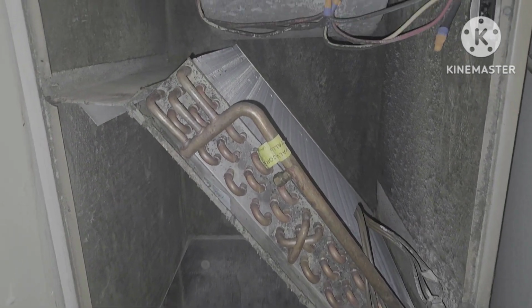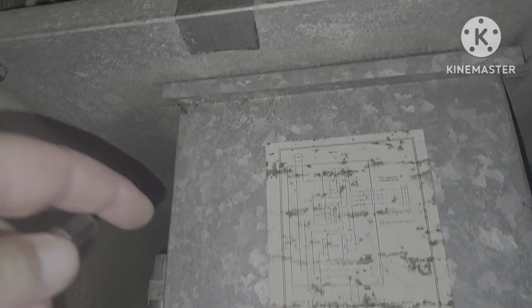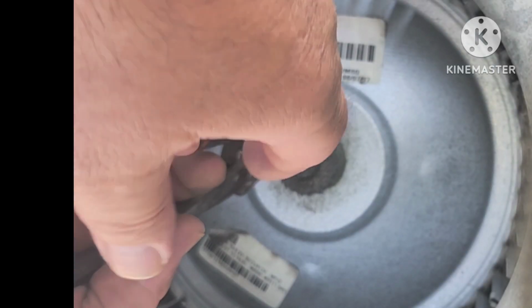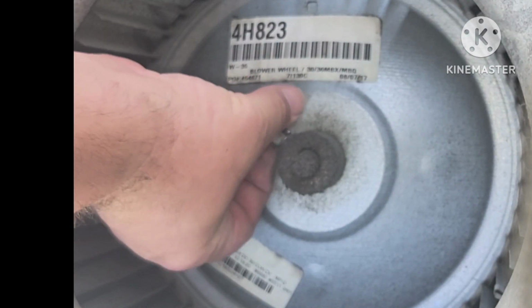Look at the top in front of the squirrel cage. You're going to see some kind of a bracket or something like that holding it in. In my case, I've just got those 2 screws. And now we just slide the squirrel cage right out of there. Simple as that. And then we quite simply remove this bolt here that holds the blower wheel onto the shaft.